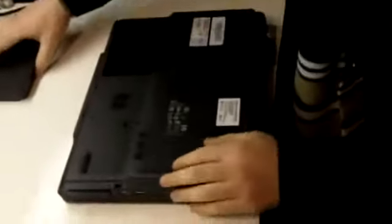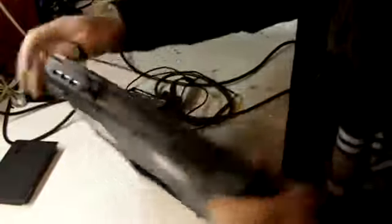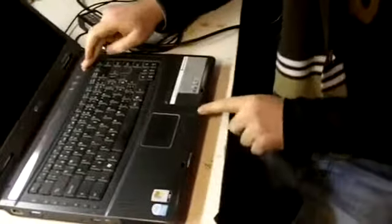And then what I would do, I would put back not the battery, just the charger, which is already attached to the power, and hook it up to the DC socket and see if it's working without the battery. In this instance, it's not working. I don't see anything, there's no lights, there's nothing.